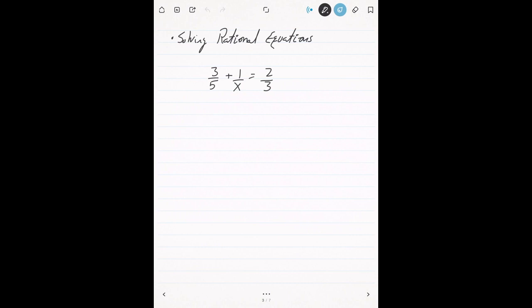Notice here, our rational equation, we have an equation, and we're going to say it's a rational equation because one of these fractions has a polynomial numerator and denominator. Yes, it's very simple, but we can say that this fraction has a monomial denominator of x. So let's start by trying to figure out how can we isolate this x, because that's essentially our goal, right? Let's remind ourselves that the big goal here is to isolate x. Get it by itself. Figure out what that value is.